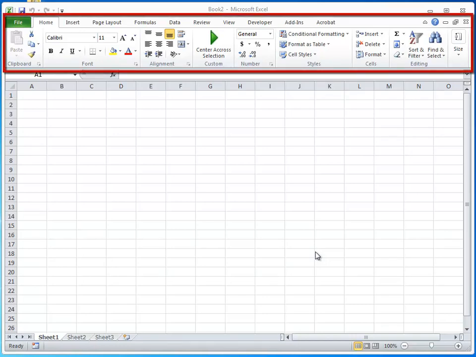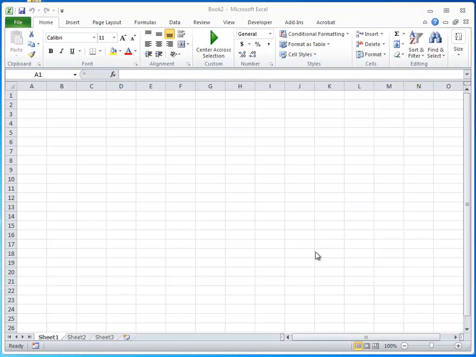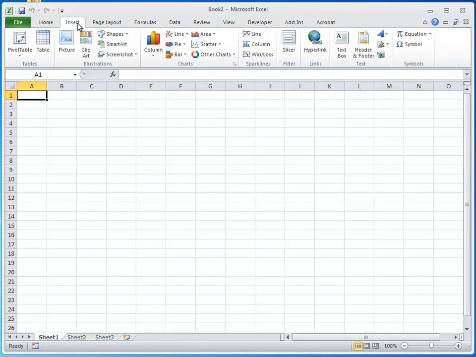Now, the ribbon is this big panel here at the top, and it contains all the commands that we're going to use to do all the cool stuff that Excel's capable of doing. But before we get to all the cool stuff, let's just take a quick look around here. First off, you'll notice that the ribbon is broken up into tabs, and the tab names run across the top. For example, we have the Home tab, Insert, Page Layout, and so forth. Now, we're going to take a quick look at each one of these in a few minutes, but what you should know right now is that when you click on a tab, all the commands that belong to that tab come to the front.